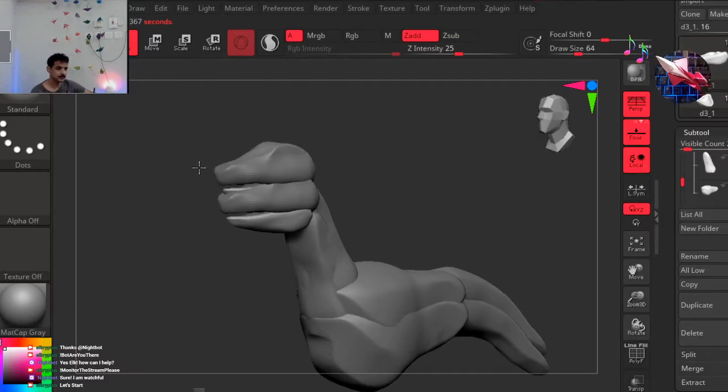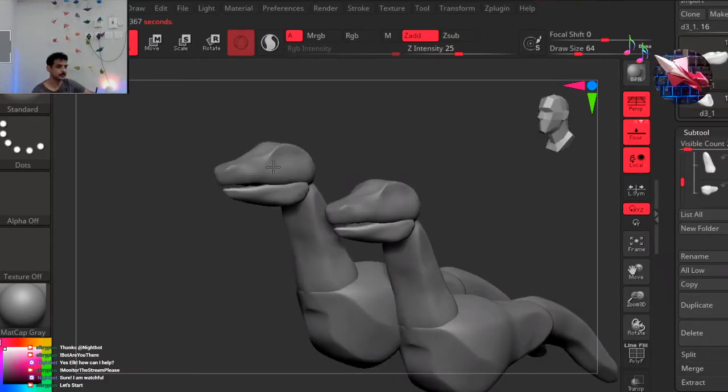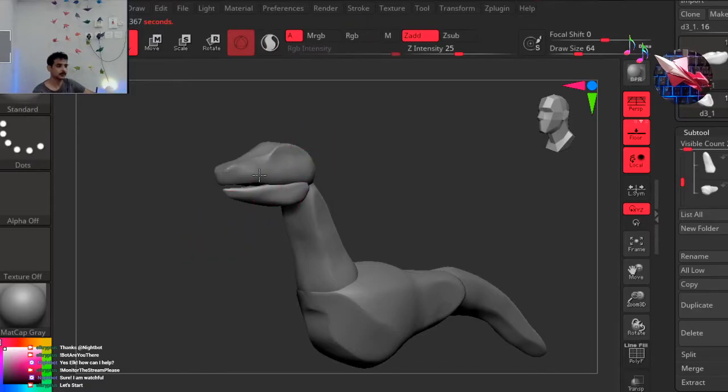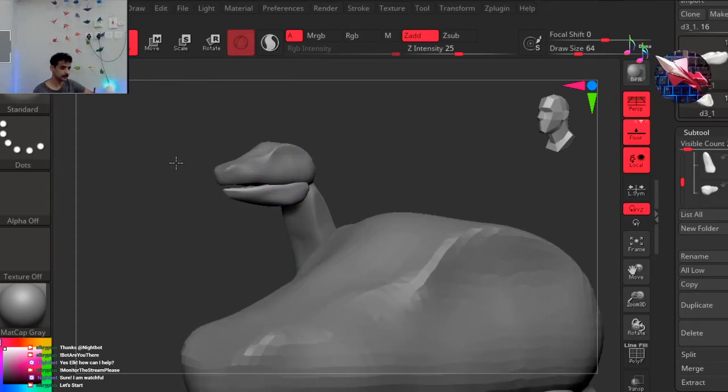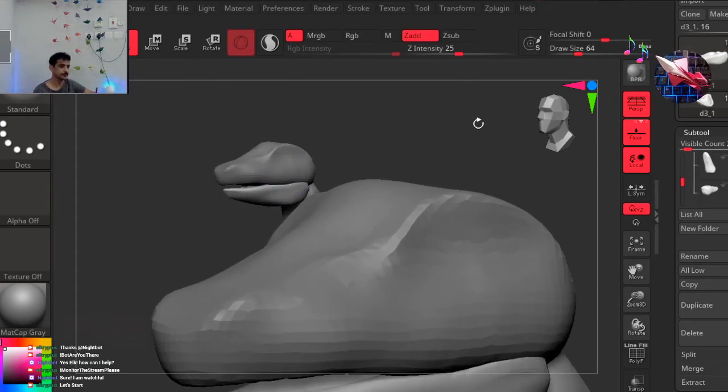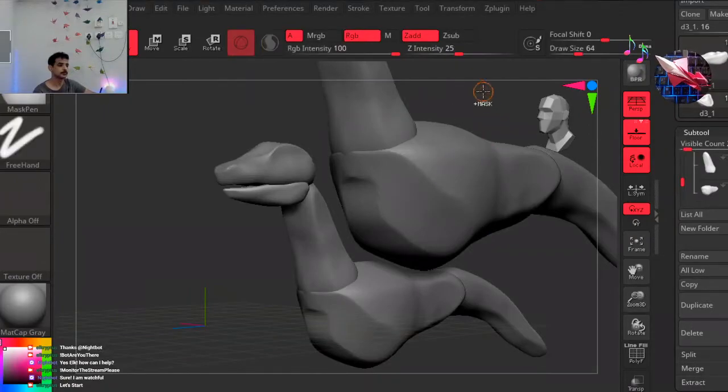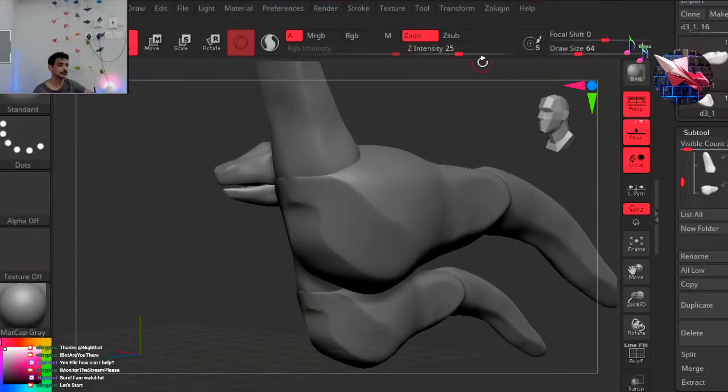The thing I will be focusing on in this stream is the upper part, the upper skull and the jaw, and we will sculpt the eyes as well. Let's quickly edit everything. That's fine.